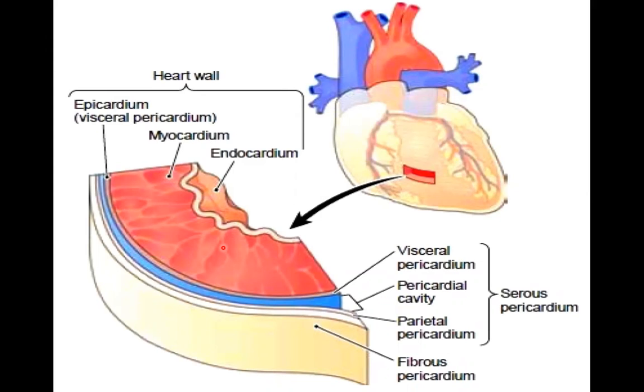As we know, it is a bulk of muscle, but it consists of several layers. To study them from inside to outside, we say it consists in general of three layers. The inner layer is called the endocardium, and the middle bulk layer is called the myocardium. Then we have the outer layer, which is called the epicardium. Now, each one of them has its own characteristic feature histologically.